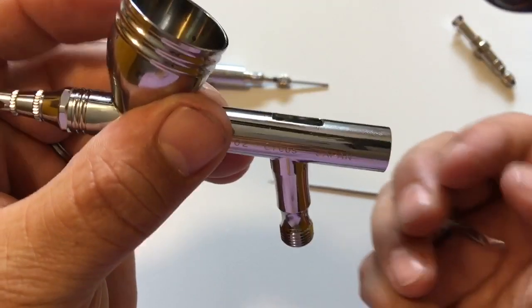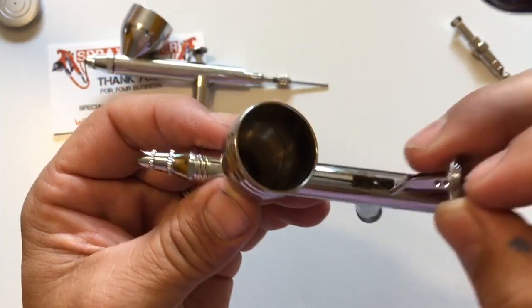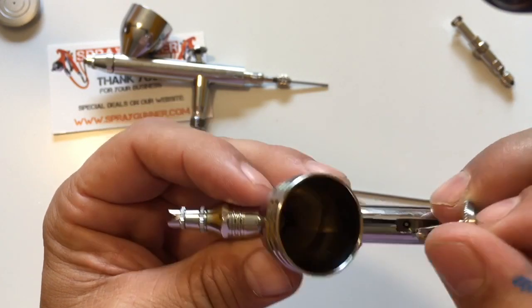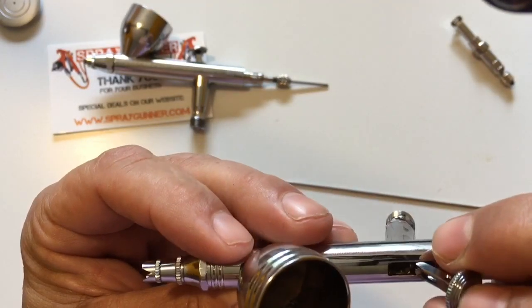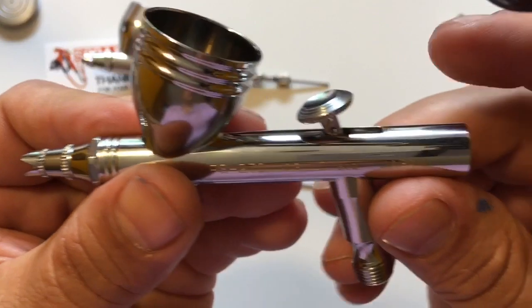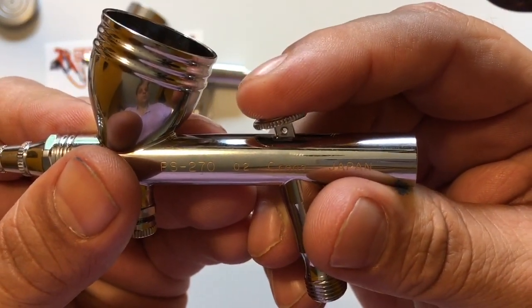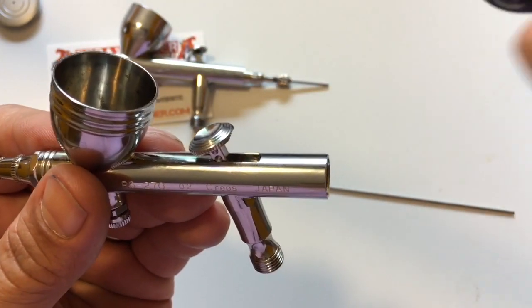The interesting thing is the taper on that, which I thought might throw the balance off and feel a little bit weird in my hand, it really wasn't an issue. It's very natural feeling, and actually even easier to put the trigger in, and the trigger pull is pretty light on that right out of the factory. So the trigger pull's light.